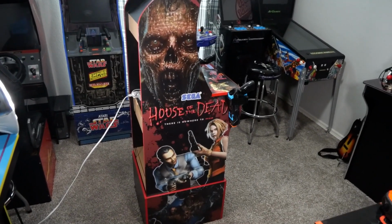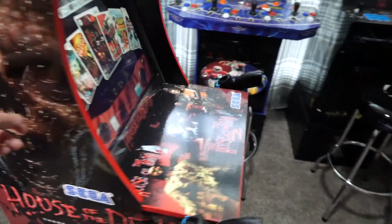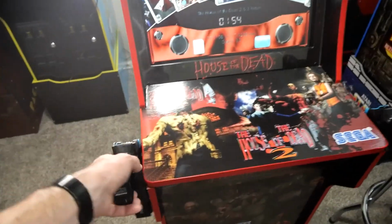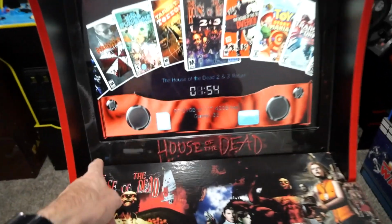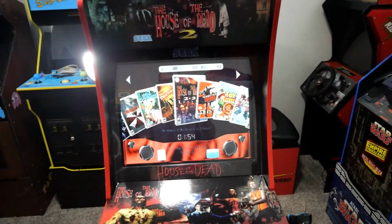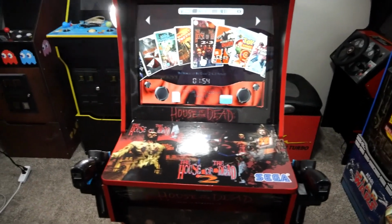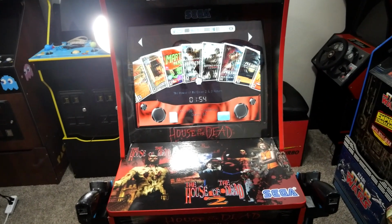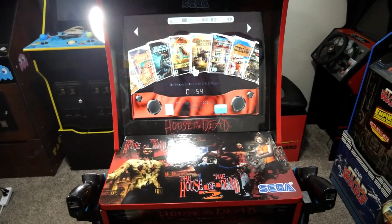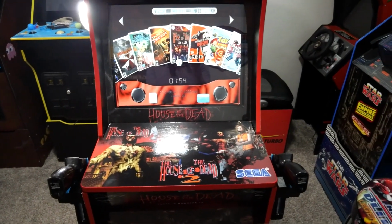So we have the graphics we got from Tulsa Arcades. That was my first try at graphics. We have the gun holsters from Retro 530, and the plexi from Tulsa Arcades as well. Here's my light gun build on my Wii. We have Stranger Things in the background for music, and I think 25-ish games that we have. They're all shooting based. And so far so good.